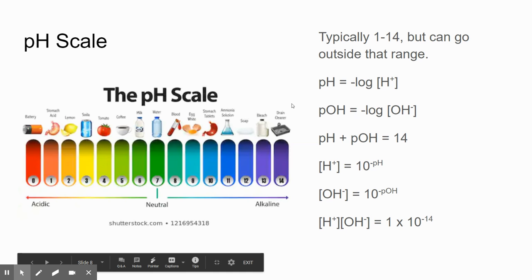If you know all of this stuff right here, we can do a lot of the calculations for just regular acids and bases. So if we're talking about strong acids, strong bases, this is pretty much all we need to know. This is really useful for weak acids and weak bases as well, but it doesn't tell us the whole story all the time. And again, we've kind of worked with this stuff previously, and there's some practice for you guys to do today.